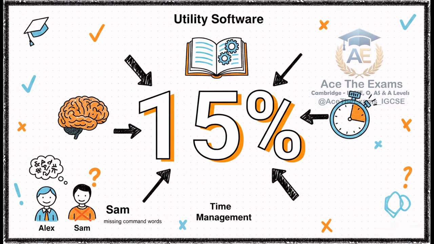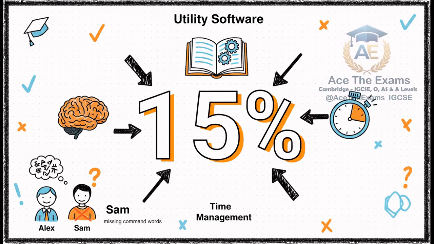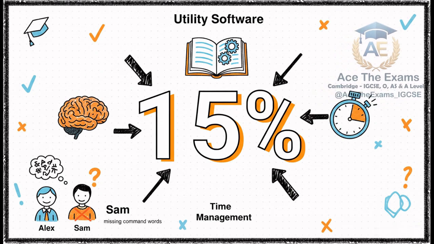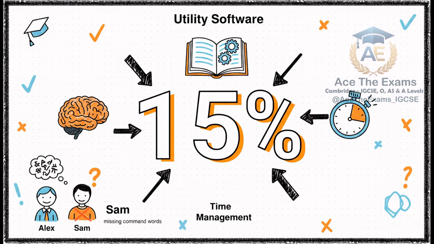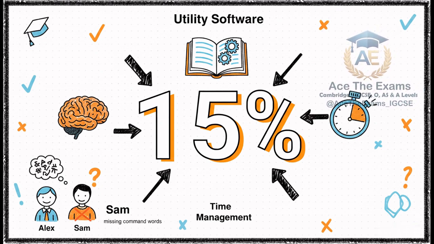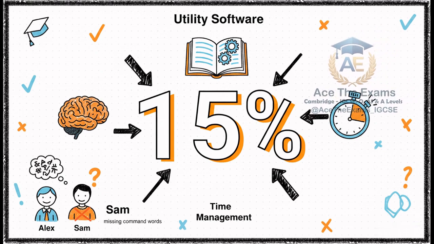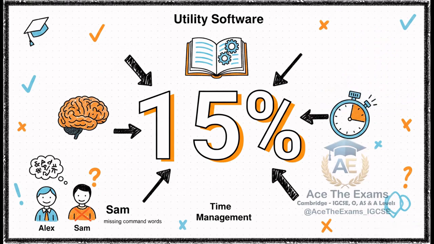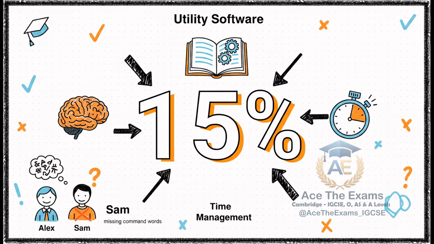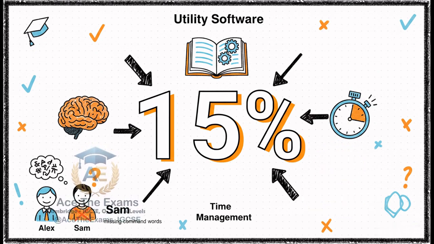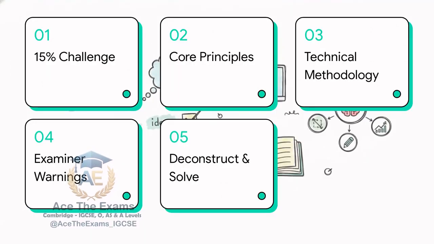Throughout this explainer, I'm going to be sharing exactly what senior examiners are looking for behind the scenes. To do this, we're going to look at two hypothetical students. First, we have Alex. Alex is the kind of student who overloads his answers with raw IT facts, but includes absolutely zero analysis. And then we have Sam. Sam constantly rushes, doesn't read the prompt properly, and completely misses the command word requirements. We are going to look at their exact mistakes and, more importantly, we're going to fix them, live, together. Okay, let's dive into this.